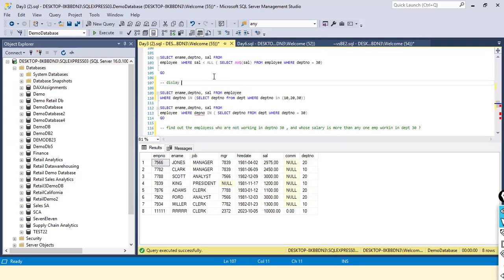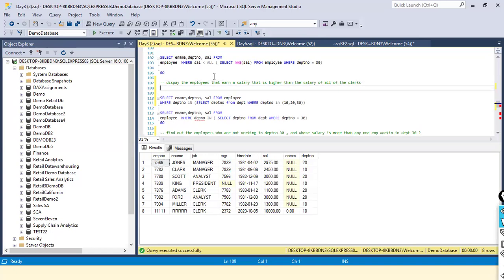So let's display the employees that earn a salary that is higher than the salary of all of the clerks.